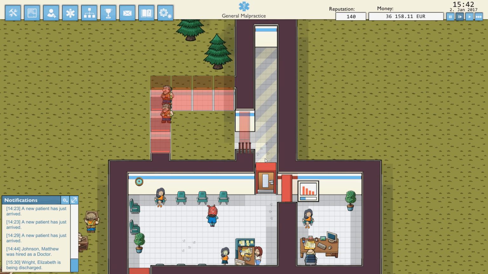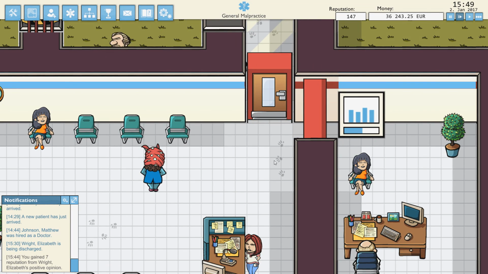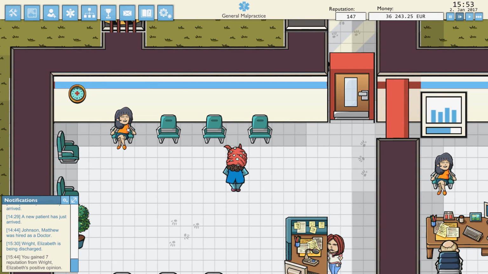Why are there monkey paws everywhere? I was never instructed that there was going to be a monkey problem inside this hospital. Look, there's monkey paws everywhere. I don't know why monkeys are crawling around all over the place. That lady's got that psycho look on her face right now.